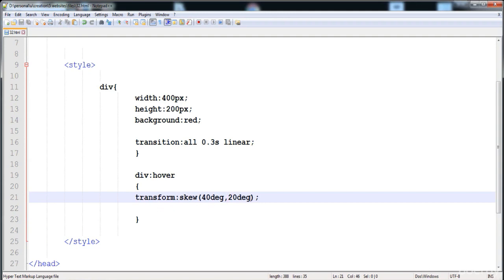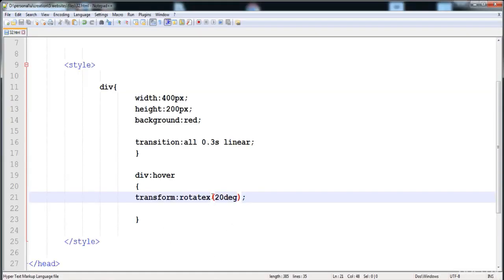Here I'm going to remove this function and provide the rotate function. In the rotate function you can give X and the degree. So now this div is going to rotate on the x-axis, but only a little. And you can also give Y.